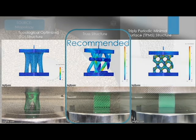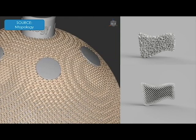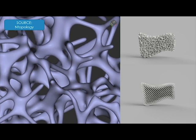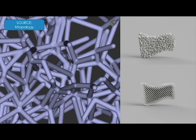Our research to date provides a necessary and fundamental step toward identifying structural candidates for the next generation of bone grafts. The next step is to combine features of topology optimization with truss-type structures. This can be done by variably thickening the trusses in critical locations as determined by a topology optimization algorithm.